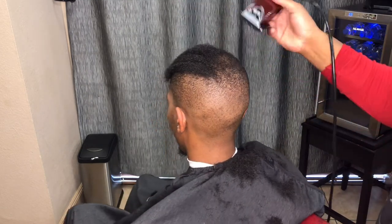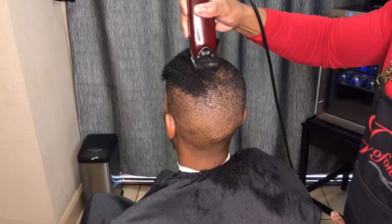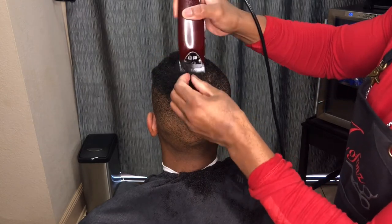Okay, the unit's looking really good in the back, really nice and blended. I'm just cutting it down section by section.